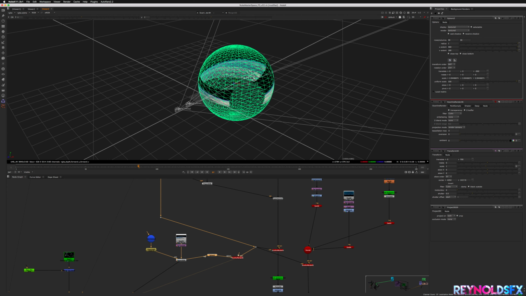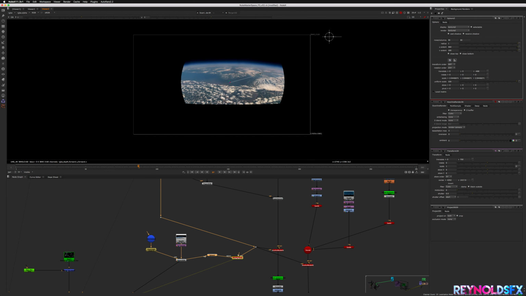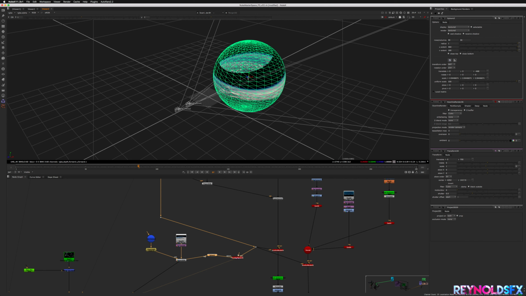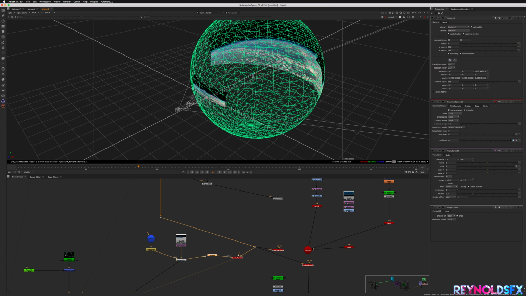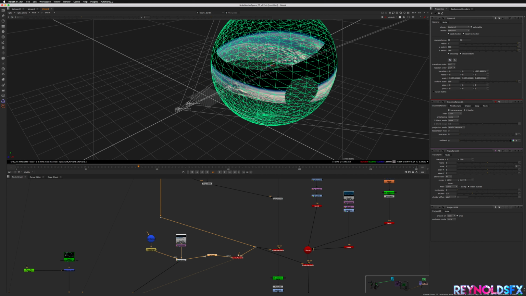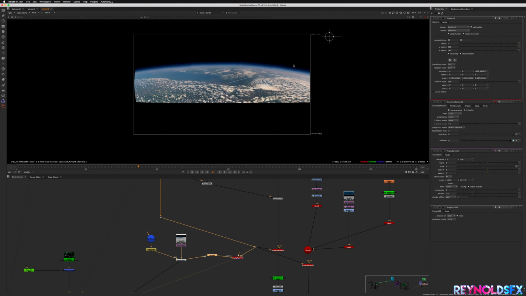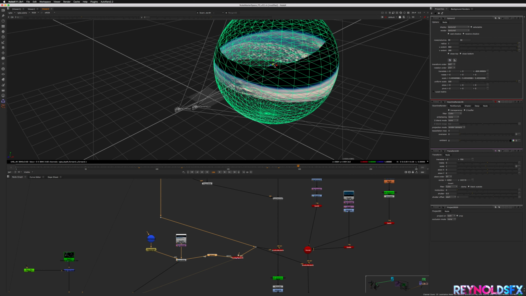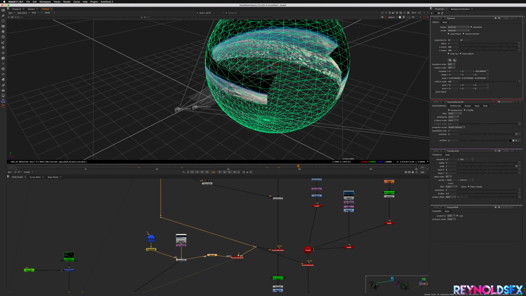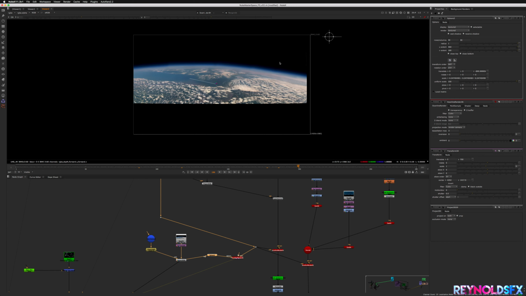Let's make this a big Earth, throw it back more. So we need to fill that whole screen part. Alright, something like that. It's going to give us kind of a little 3D feel. Looks like that needs to be scaled a little more. Keep throwing this back.